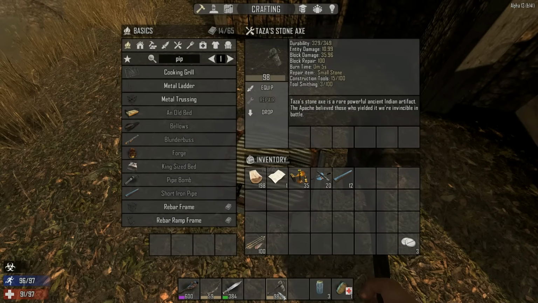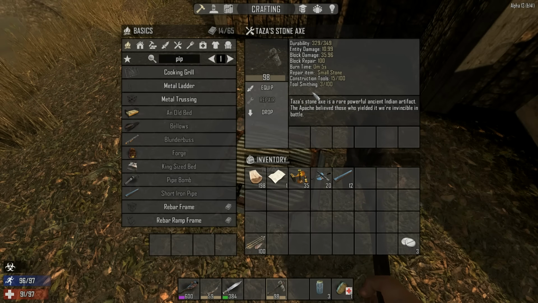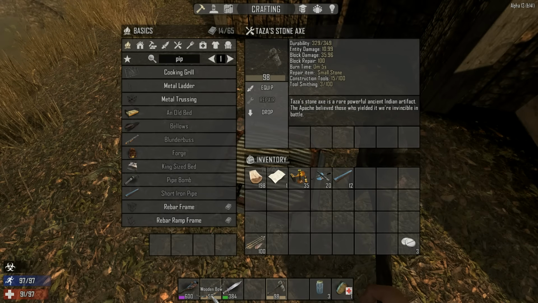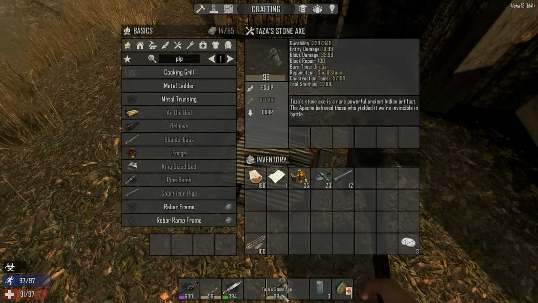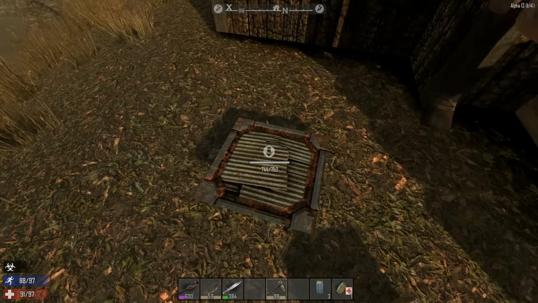what the? See, the quality of my tool is going down. This is the same orange one. This one used to be 61 and now it's 59. And this one used to be orange and now it's not. So I don't know what's going on, but I'm not liking it.